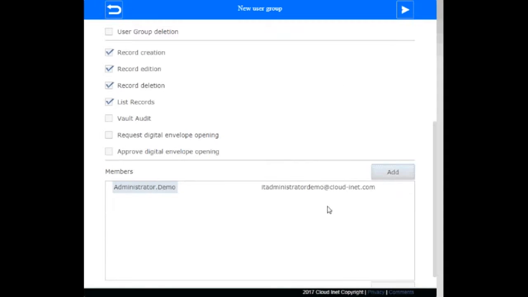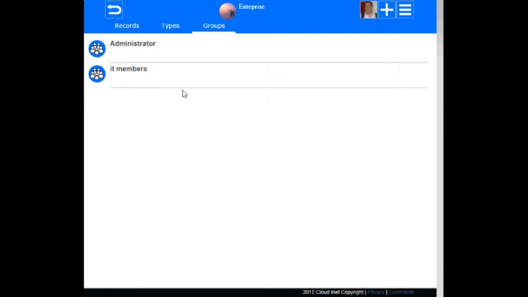Okay, and we have already one member for the demonstration. We save it. And we see both groups.